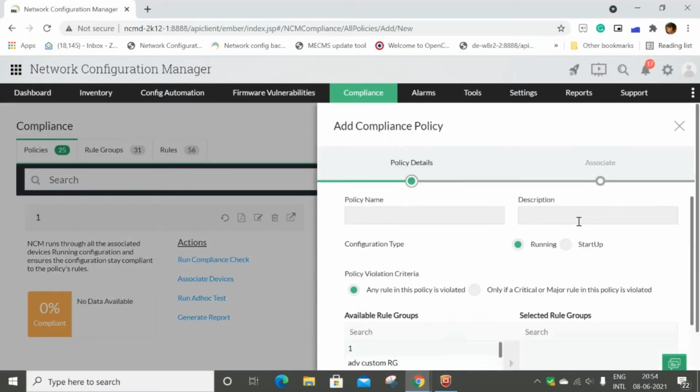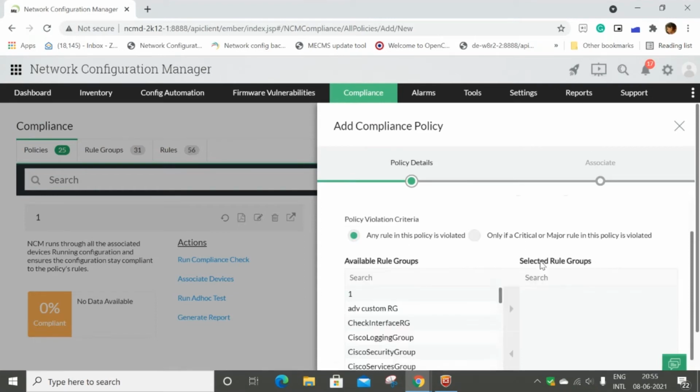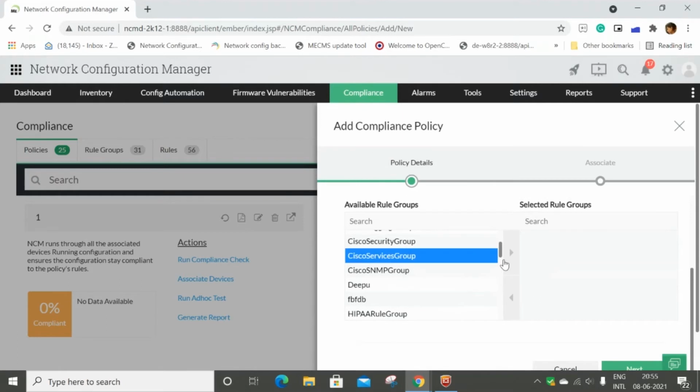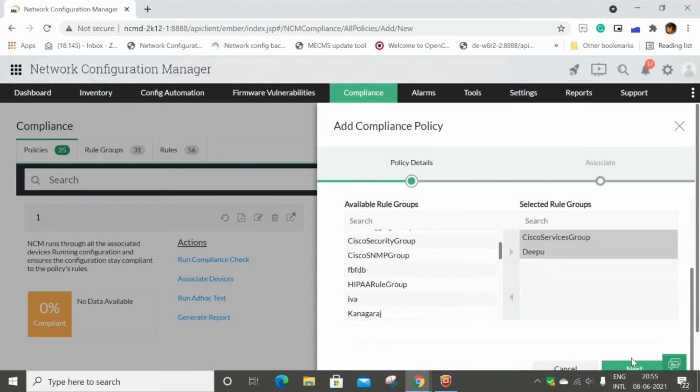So you can create a policy from scratch by providing the policy name. Here I'm going to give test, configuration type as running, and I'm going to give the policy violation criteria as any rule is violated. And I'm associating rule groups to this policy. Click on next.